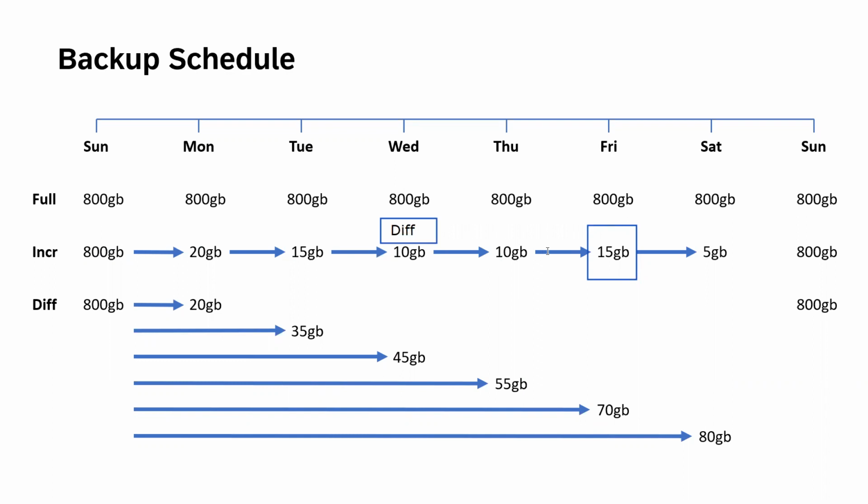And again it will take incremental backups. When the incremental backup runs on Thursday, it will only take the difference since the last differential backup. Now what happens if my database crashes on Friday? I don't have to restore all the incremental backups. I just have to restore the full backup of Sunday, then the differential backup of Wednesday, and the incremental backup of Thursday. This is a lesser number of restores, which means it will be a little faster. The RTO, the recovery time objective, will be less.